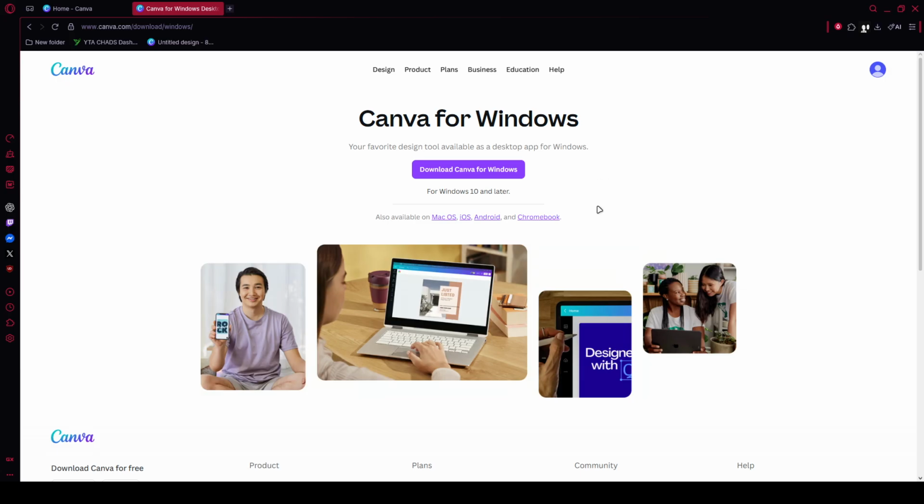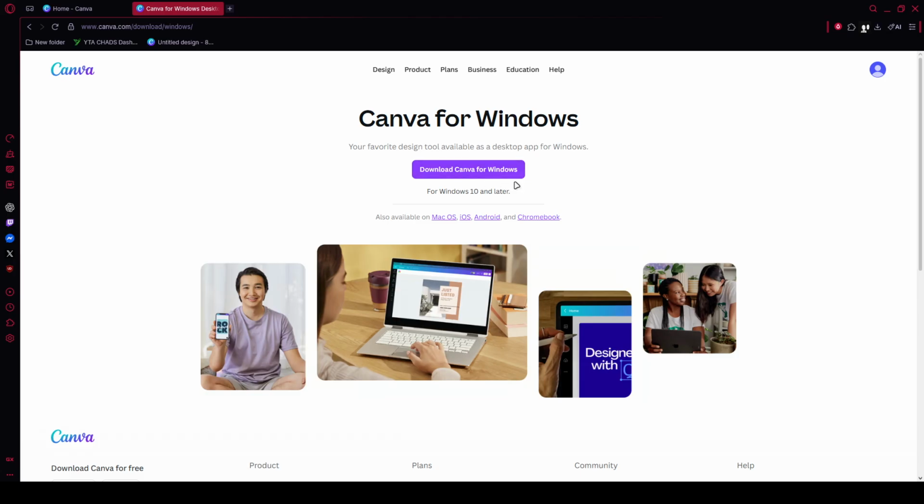Canva will open the Download Settings panel, and this is where you choose exactly how your file will be exported. Take your time here because the settings you choose can affect quality, compatibility, and how the final file is used. Next, click the File Type dropdown. This is where you select the format that best fits your project.